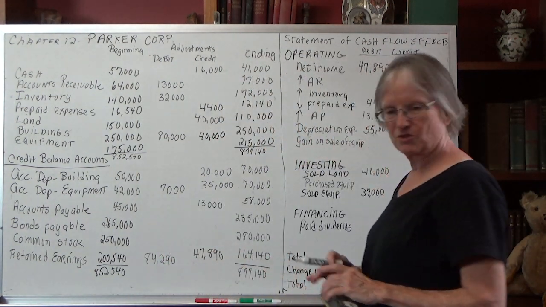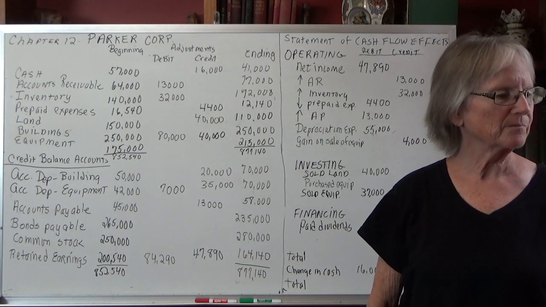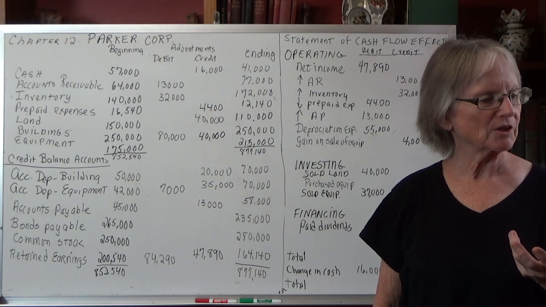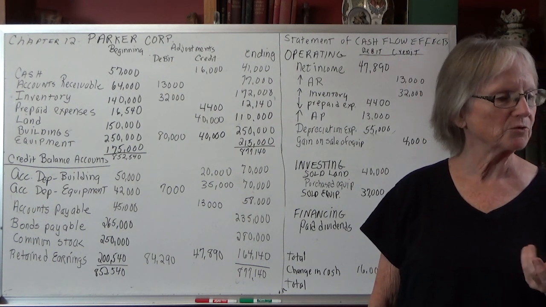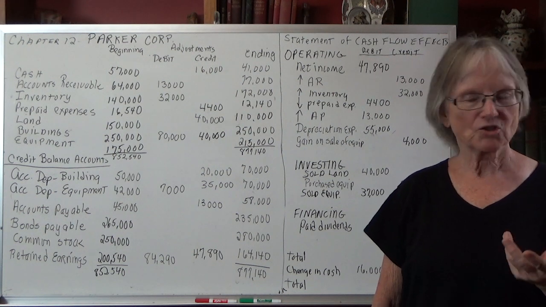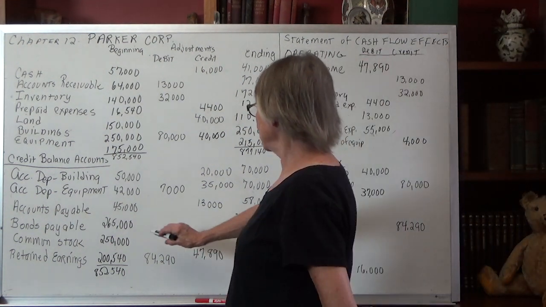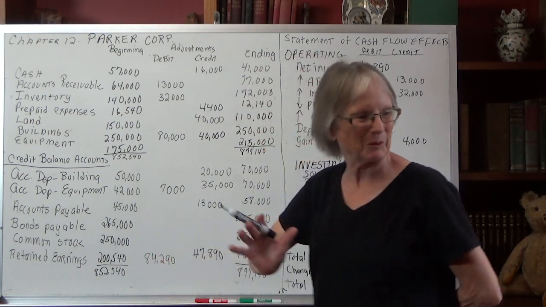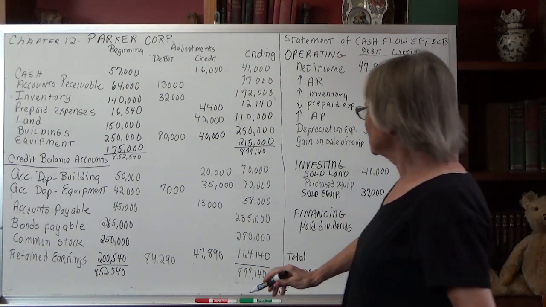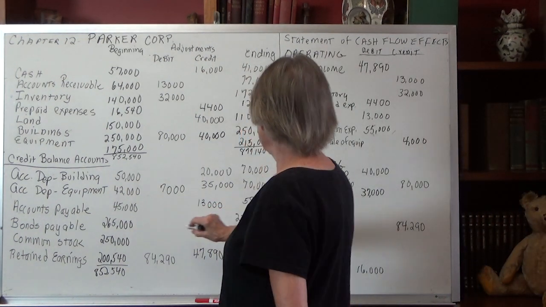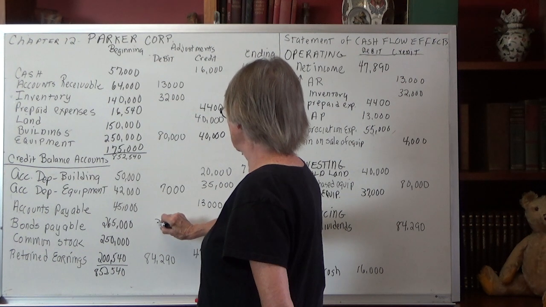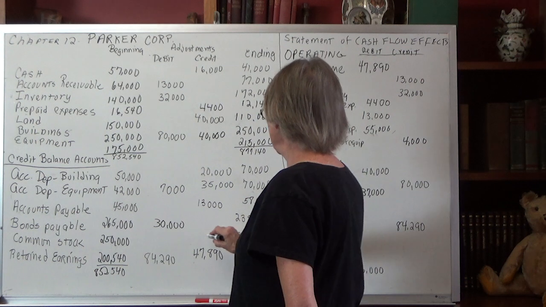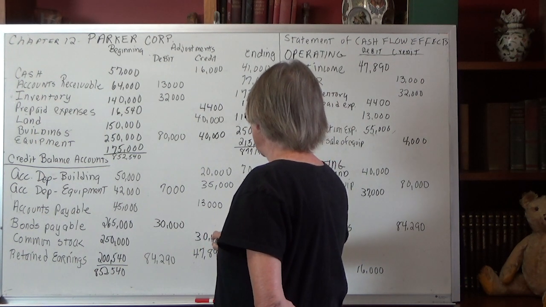So now we should see, oh, it looks like there's one more memo here. It says, we issued 30,000 shares of $1 par common stock to convert bonds payable at face value for $30,000. So, let's look here. We converted the convertible bonds to stock. So the bonds went from 265 to 235. They decreased by 30,000. And notice that the stock went from 250 to 280, and that increased by 30,000.